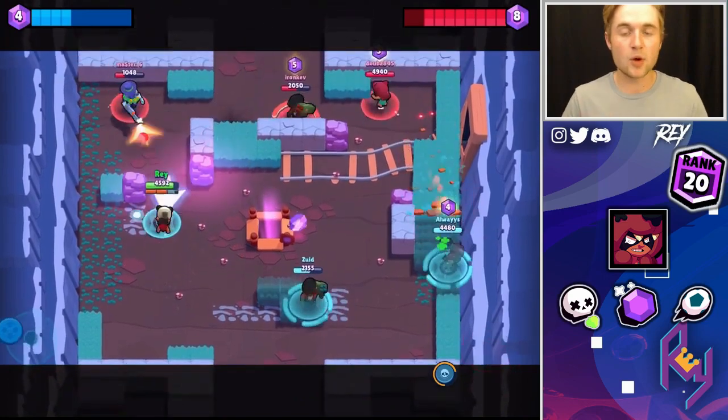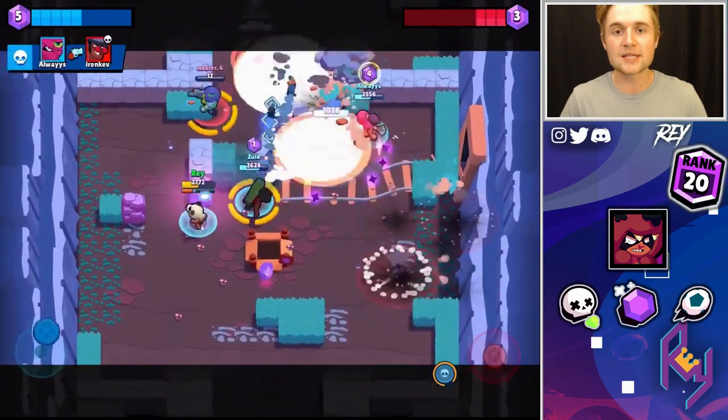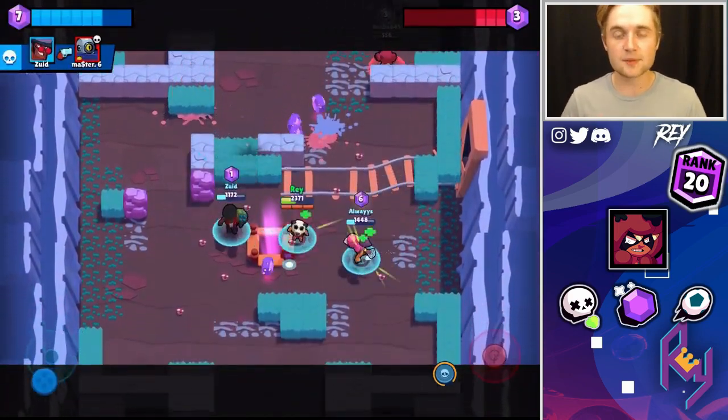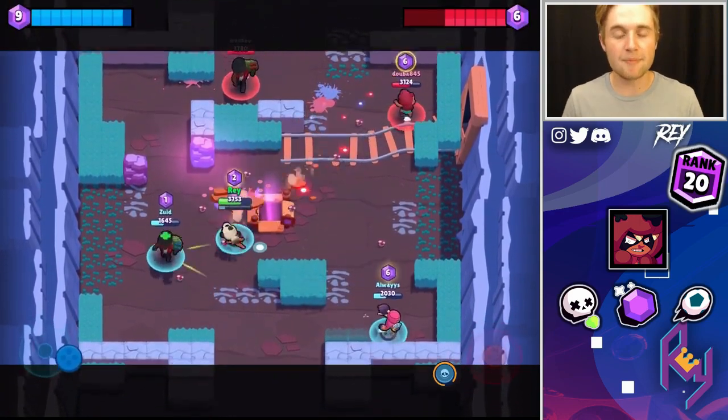Now, in Gem Grab, what you want to do with Nita is be the aggro on your team. If you guys don't know what aggro means, it means an aggressive brawler. You want to be in the enemy team's faces as much as possible, pushing them back with your aggression and your bear so that your support brawler and gem carrier can manage the gem collection.